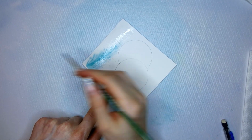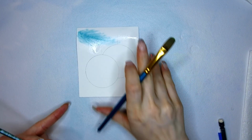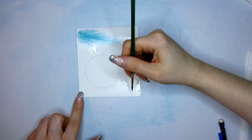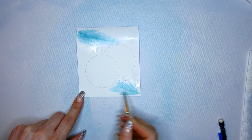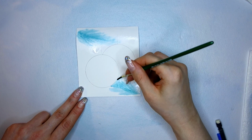The pigment dries pretty fast and I can add some more layers on it, or even just some more pigment in the center of it to give it some structure and make it look more interesting. Putting down the water first will give you the ability to create out of focus branches.